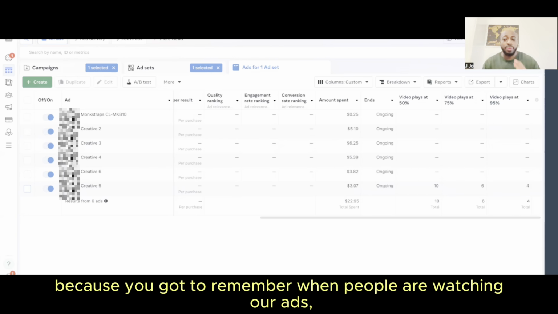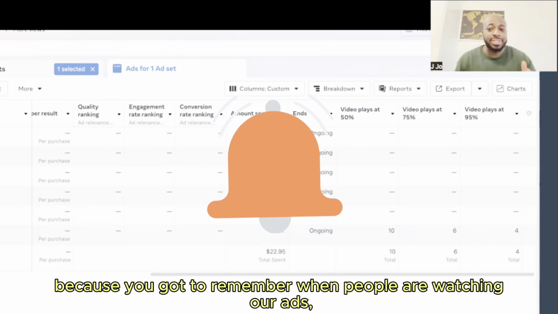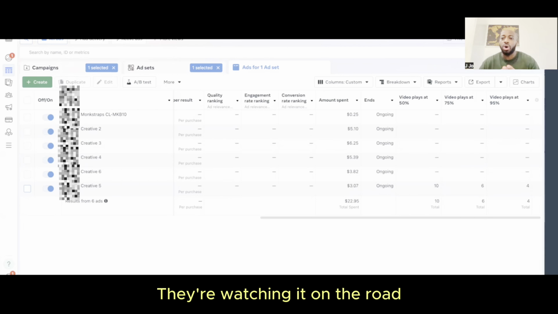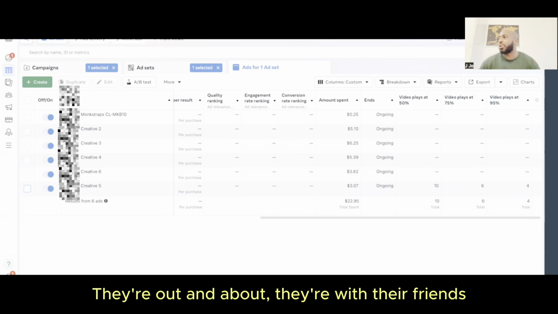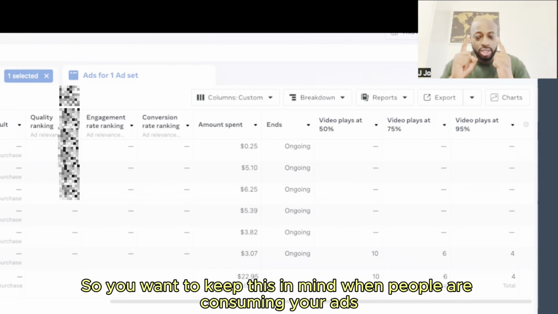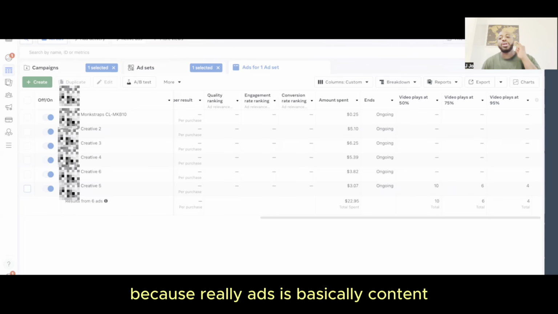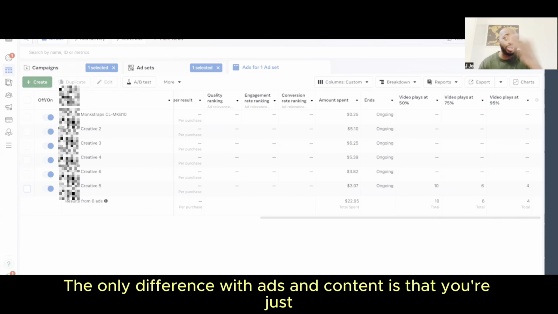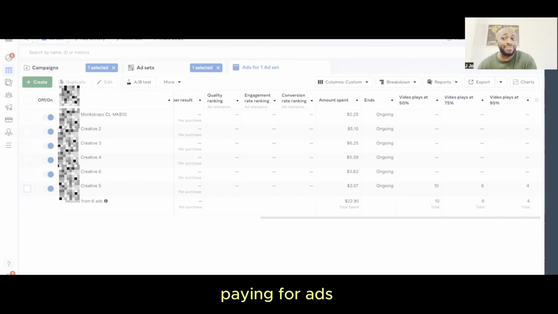Because you've got to remember, when people are watching our ads, they're not watching it in a quiet room somewhere. They're watching it on the road, they're out and about, they're with their friends. So you want to keep this in mind when people are consuming your ads, because really ads is basically content. The only difference with ads and content is that you're just paying for ads.